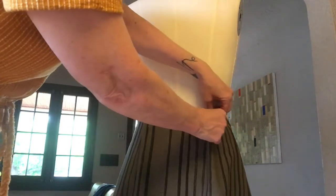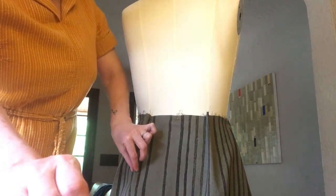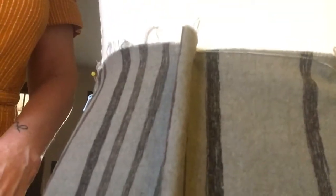So I'm going to pinch it in so it fits the waist, slide a pin in there, and then I'm going to see how long my dart wants to be. Usually what happens is the fold starts to let go where the end of your dart is. So I'm just going to listen to it and see that dart wants to let go about right there. Let's see if we can get a little closer here. So that's where this dart wants to let go. There's the beginning of the dart.